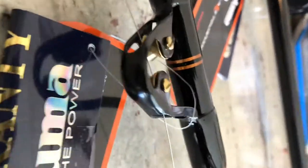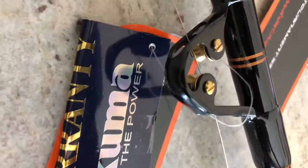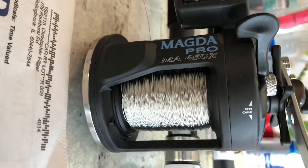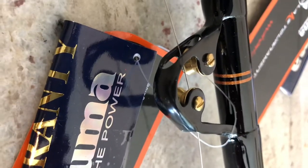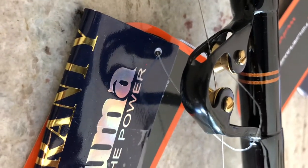Here are wire rollers for your wire rods. I got the Okuma 10 footers down to the Magda 45 DX with 1,000 feet of Blood Run 30 pound. I got two new setups today that I'm gonna be setting up. And I kinda like this Okuma rod. It looks pretty good. Pretty high quality rollers all the way down.